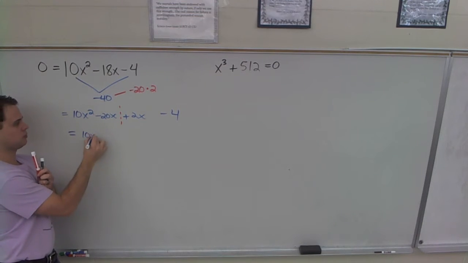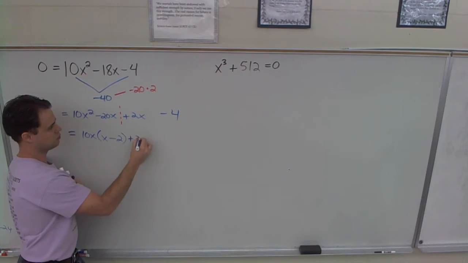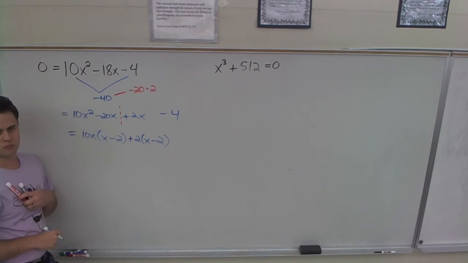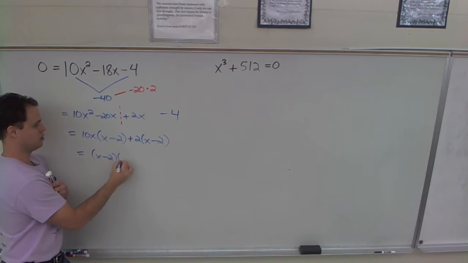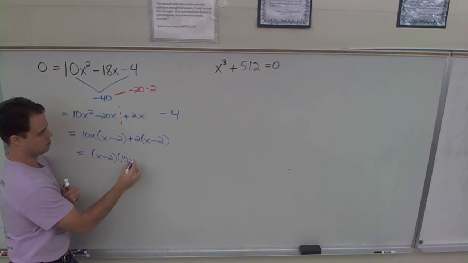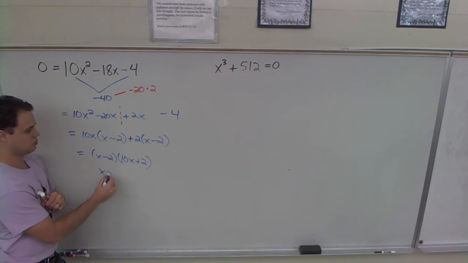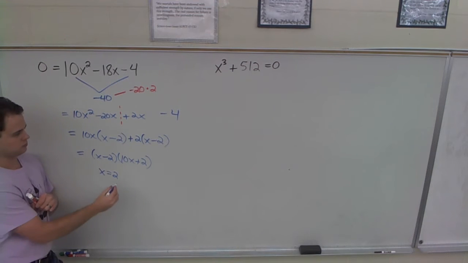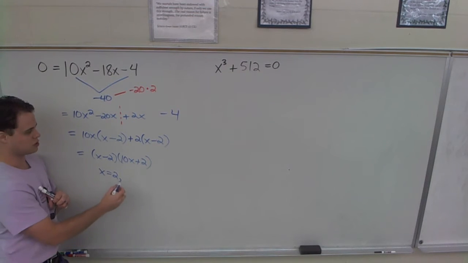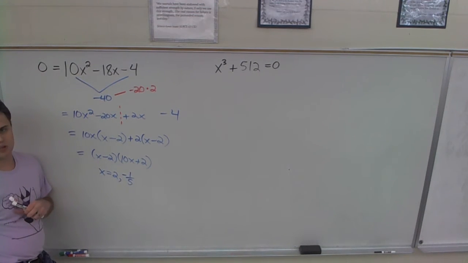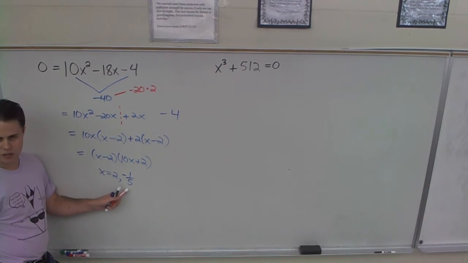These share 10x. That's what's left. These share 2. That's what's left. Did we do it right? Yeah. Those share x minus 2. You figured it out, Mr. Squire? Yeah. Sweet. That's what's left. You solve those, I'm just going to give you the short answer. You get 2 for the first one. What do you get for the second one? Negative 2 over 10, which is negative 1/5. Don't try to do that unless you're feeling like living dangerously.